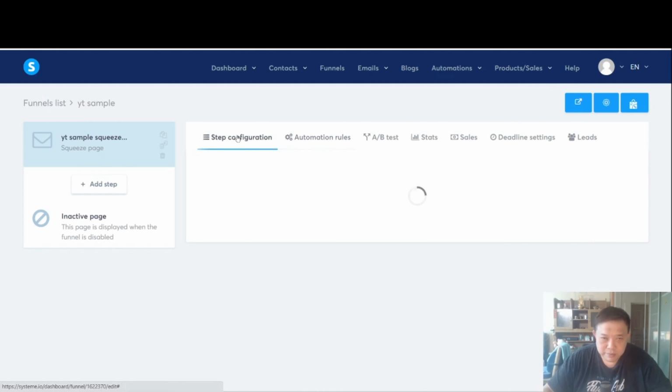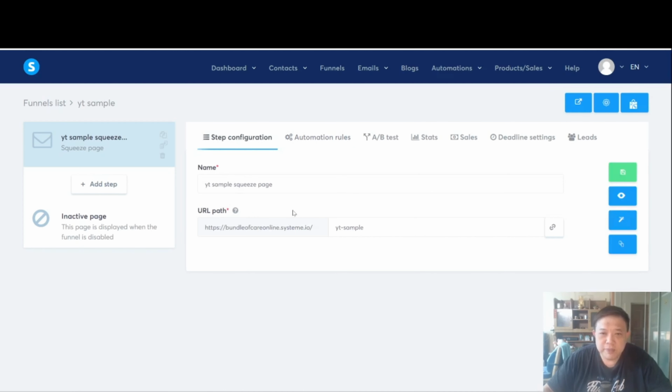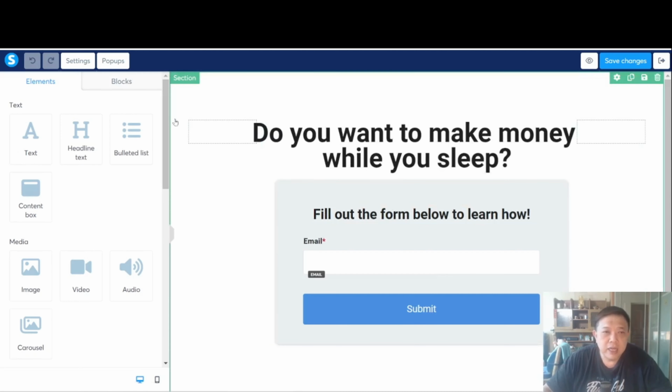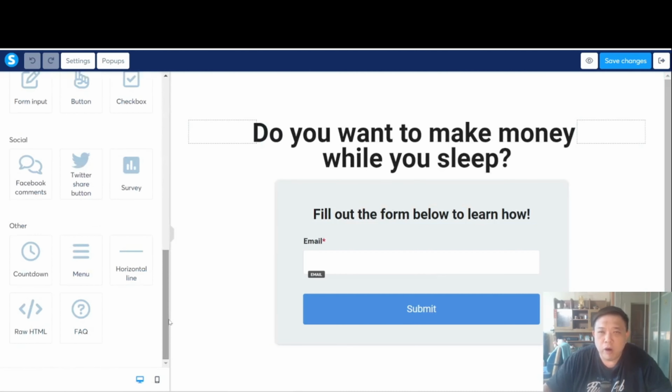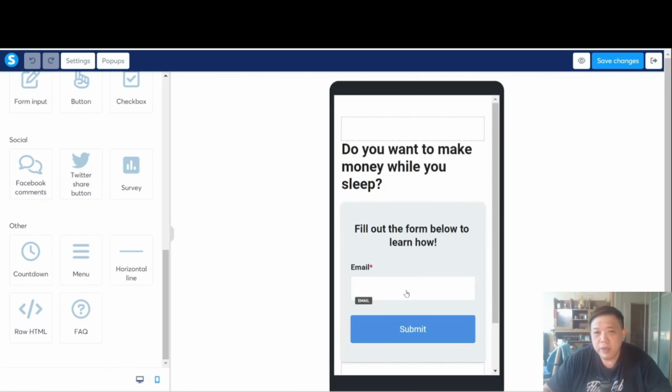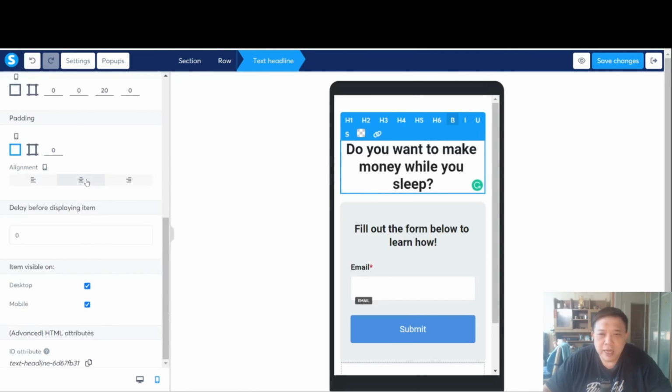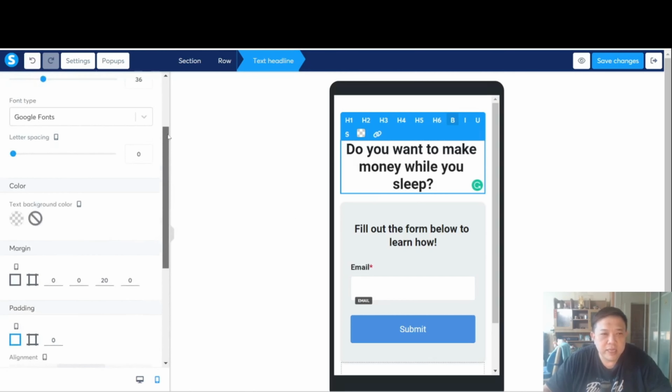Now, let's go back again to the squeeze page because I forgot to mention something to you guys. Go again to this edit page portion, because this is desktop optimized. So how do you actually mobile optimize the whole thing? Very simple. On the bottom, you see this desktop view and this is the mobile view. Currently the mobile view looks bad. So click on that. We're going to centralize the whole thing. The centralize is here, under alignment. Let's reduce the font size a bit.